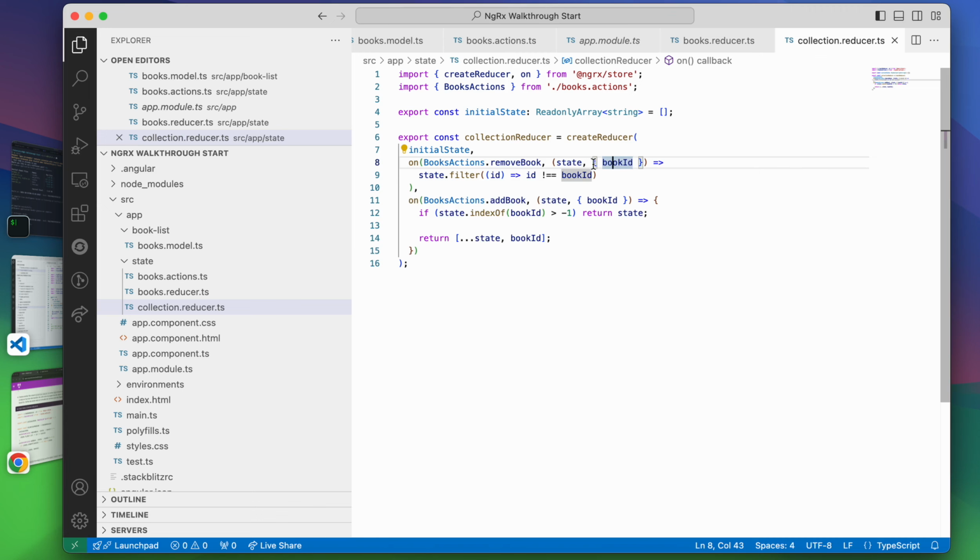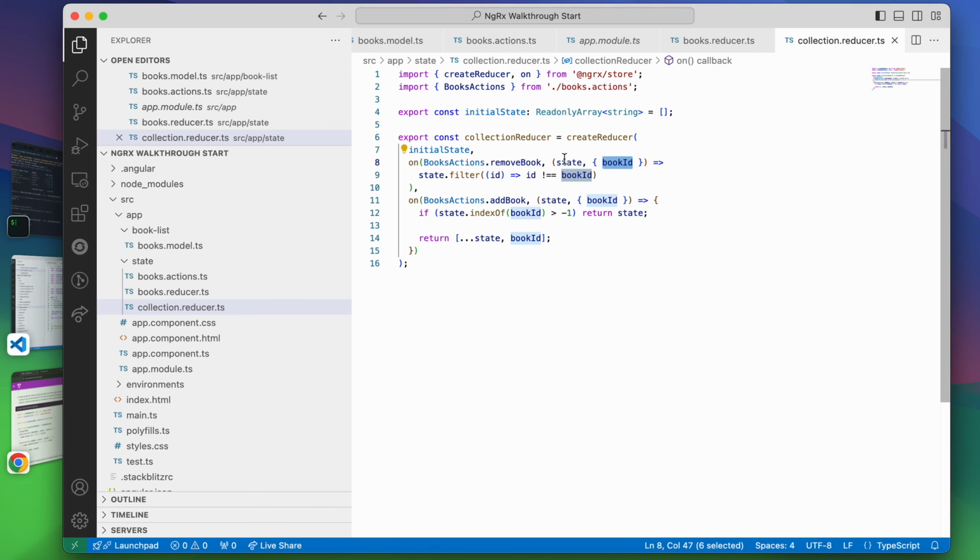We use object destructuring to get the book ID here, and we have the state. Then what we do is filter the state, meaning we will keep only part of it. As we said, it's an array of strings. We'll keep only the IDs that do not equal the book ID here.